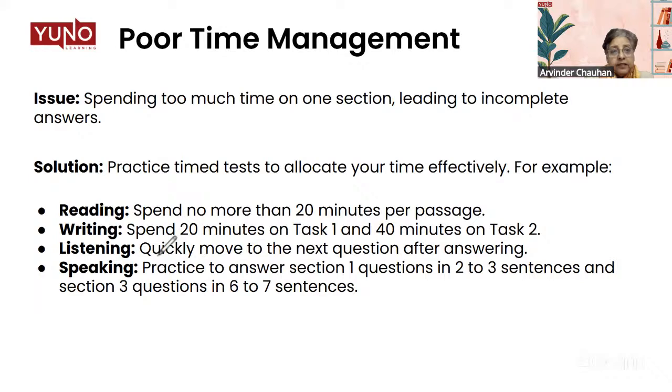Okay, listening: you should quickly move to the next question after the first answer. I mean, listening is something which is actually very easy to score. But yes, you need practice. And when you do your practice, you will realize that quickly moving on to the next question, looking at the keywords, being very, very attentive to what you're listening to, all that is going to help you. And listening is a high scoring module. If you actually put in the required efforts, at Yuno Learning we normally have people getting an 8.5, also a band 9 for listening. So that's actually the norm.